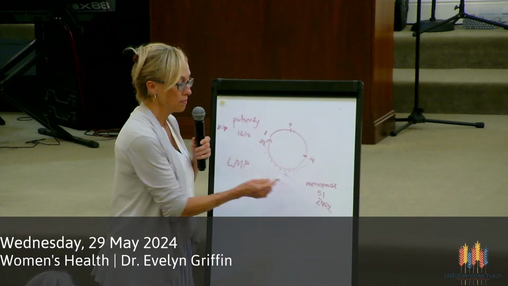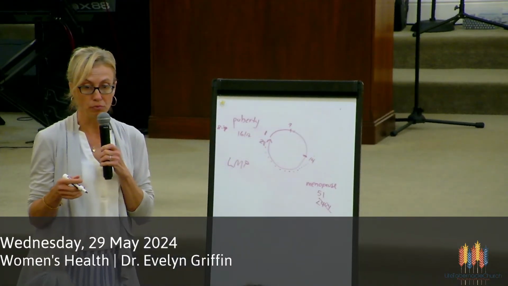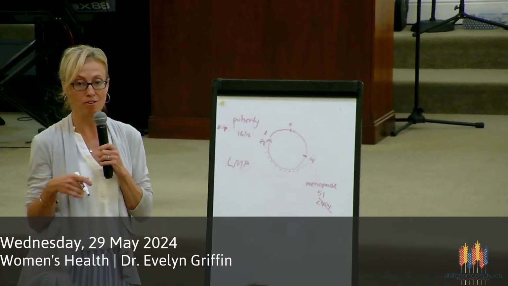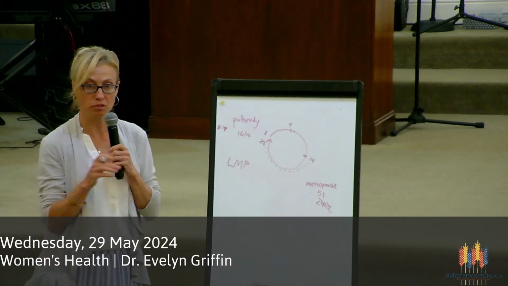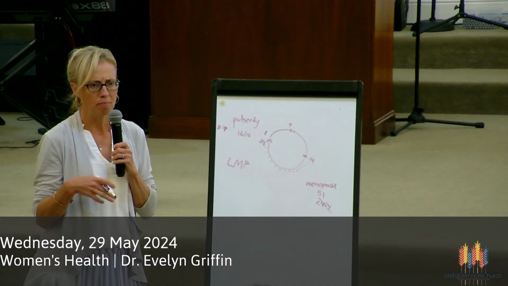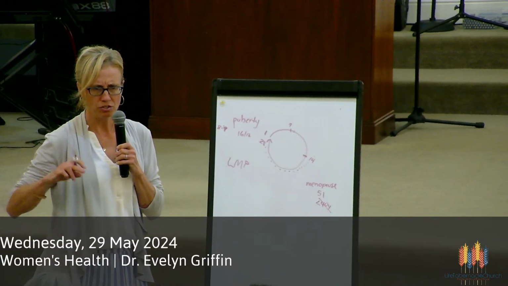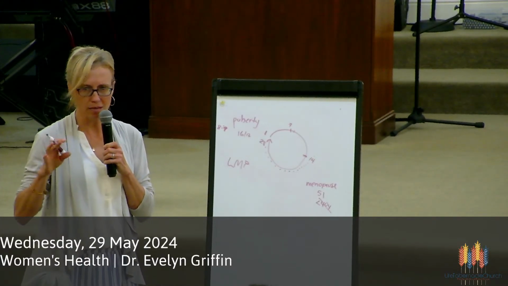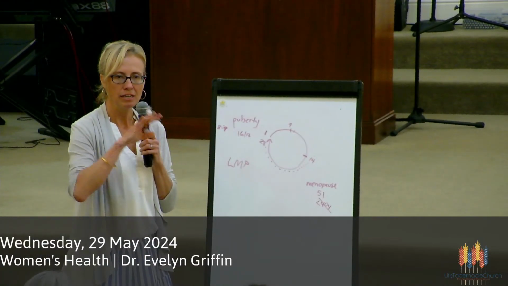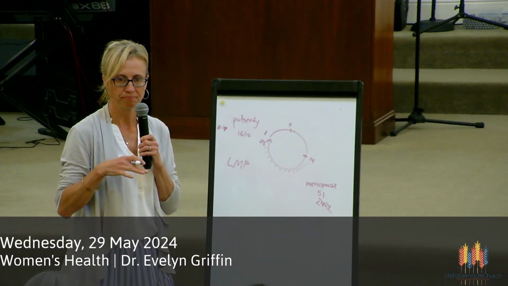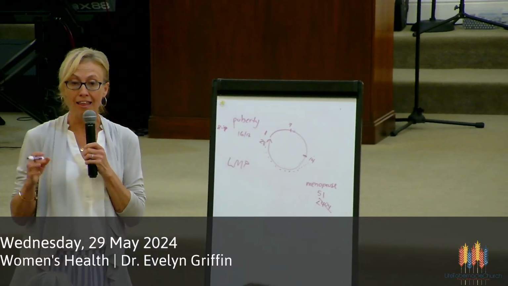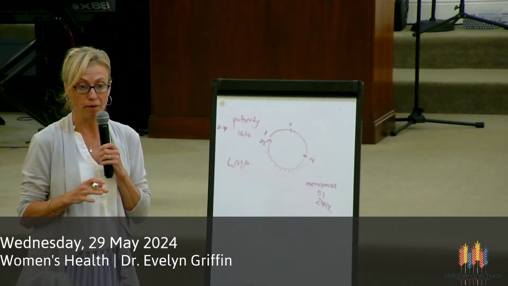So another way to go through menopause would be through surgical menopause. If somebody has a full hysterectomy, you may hear about having a partial hysterectomy or full hysterectomy. A partial hysterectomy is removing just the uterus and the cervix, maybe the tubes. A full hysterectomy is also removing the ovaries. Okay, so if the ovaries are removed, then that will make a woman go through menopause.